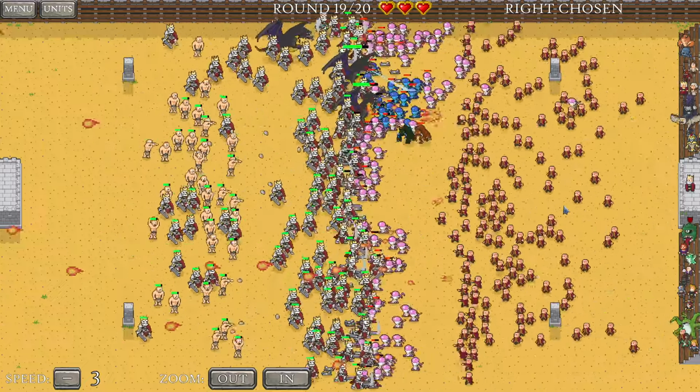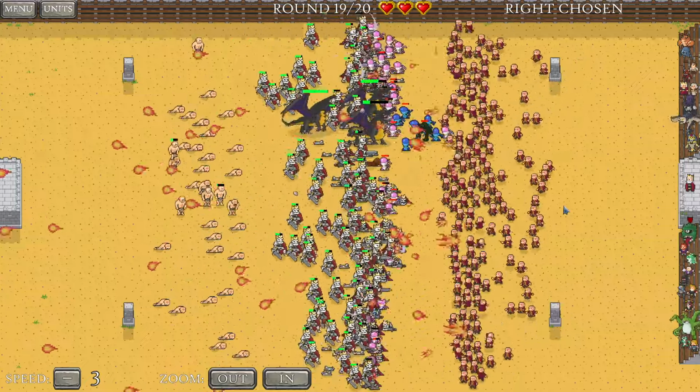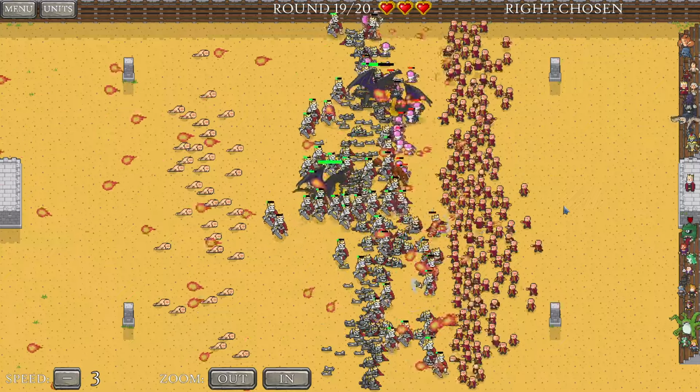Just watch these fireballs go, and everyone, look at the health of those guys in the back row. They're just getting annihilated. All the Cyclops are gone.